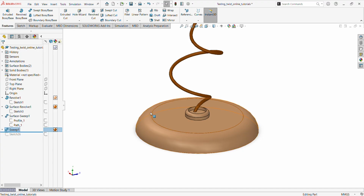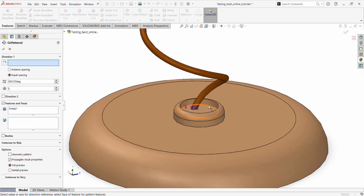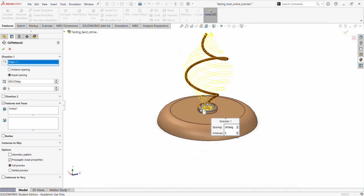Not only SolidWorks, most 3D geometries work this way, because it's realistic that things are attached to each other rather than flying all over the place. So it's a bit like a control mechanism. Let's try again now. I want to pattern this feature, and then use circular pattern, and we want to choose this as the basis.